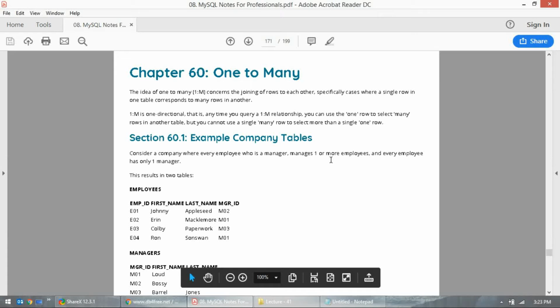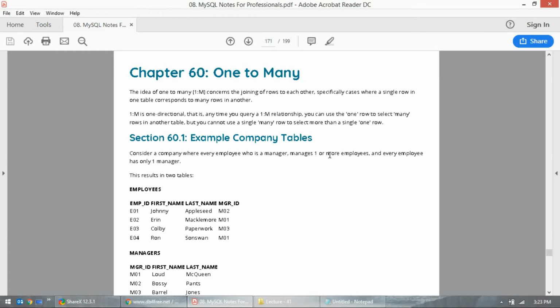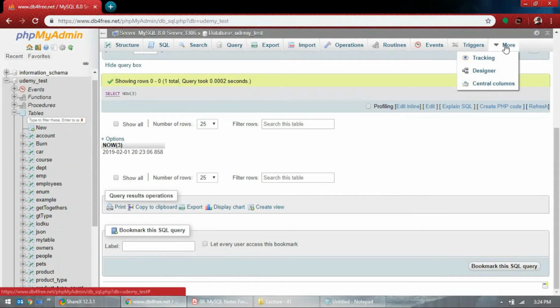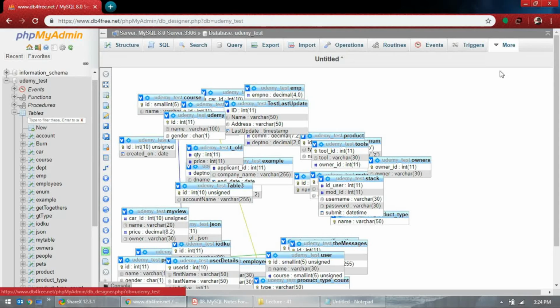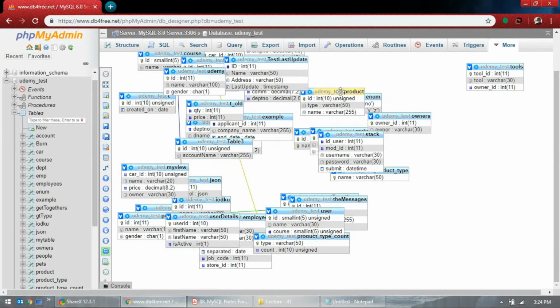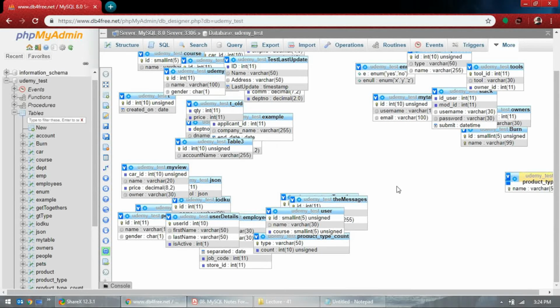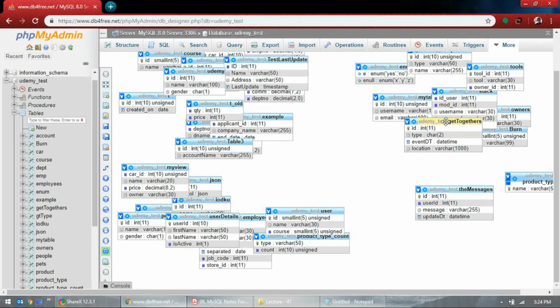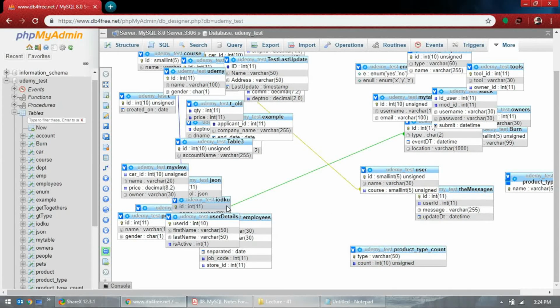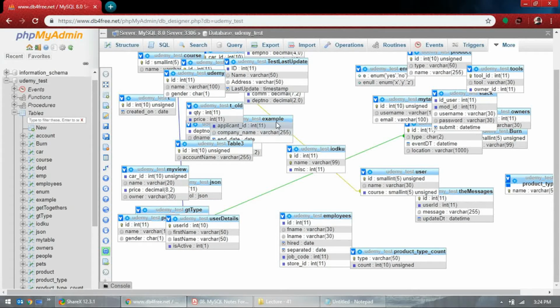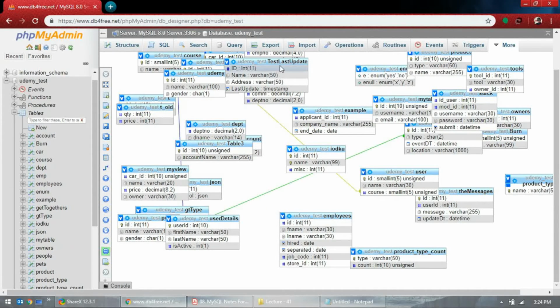So here, one-to-many, and this concept actually you need to know before this. There is a relationship, right? Before relationship, you have one-to-many, many-to-many. This doesn't give that better an idea here, but this gives some information. You see, this is the way the relationships come into the picture. This doesn't give a good idea, but what it gives is it shows you which table is connected to which table.